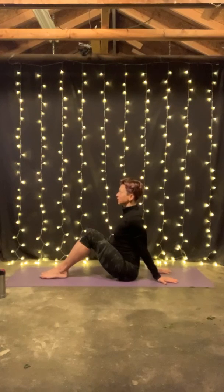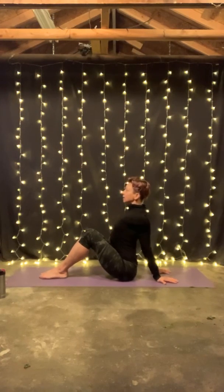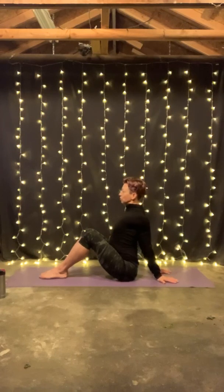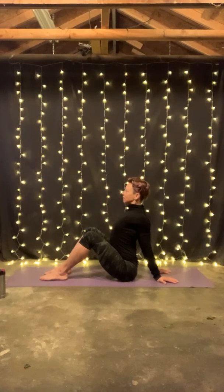And you're going to find a place for your hands so that you can retract and depress your shoulder blades and lift your sternum up. So there's a little arch to your back, but it's not on the lumbar spine, it's up in that thoracic spine. So shoulders back and down, and we're lifting that sternum up to your chin. Feel that nice squeeze between your shoulder blades. This is also kind of a nice counter pose to dolphin.